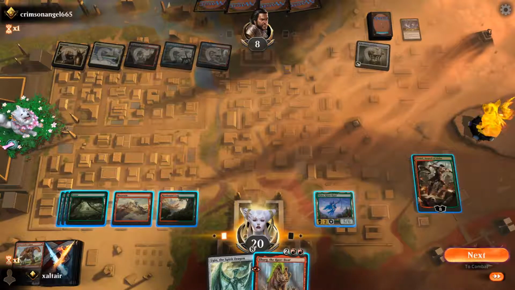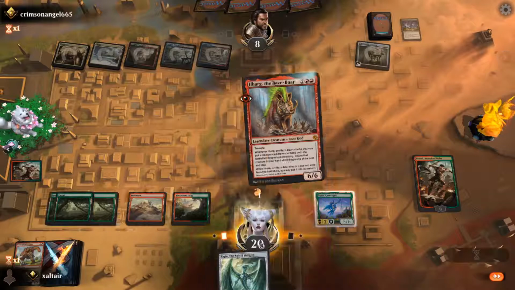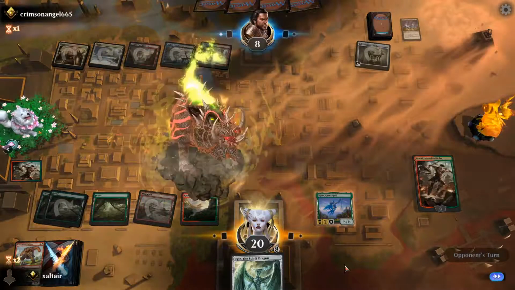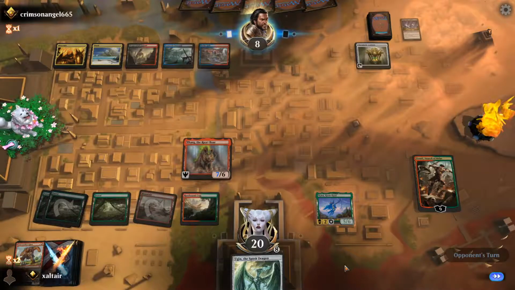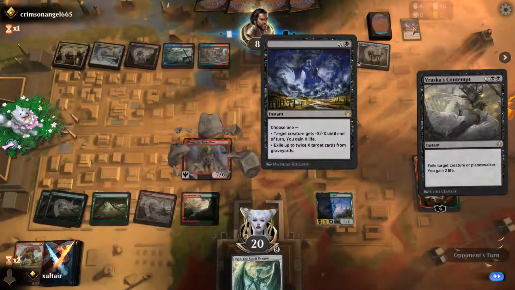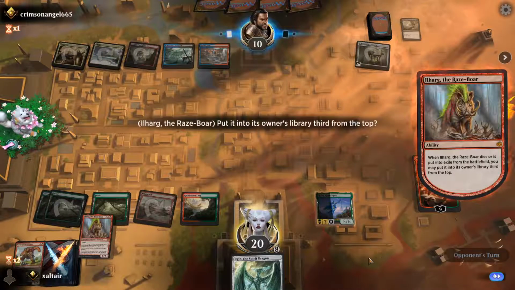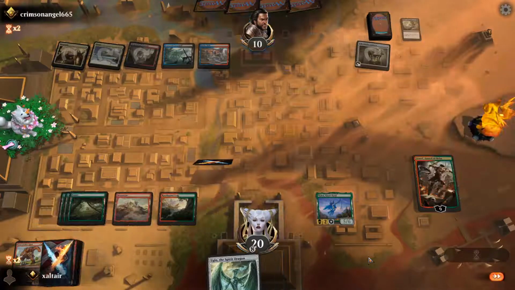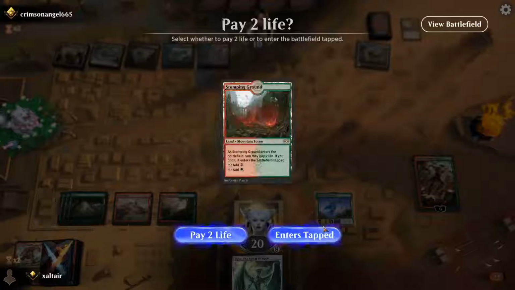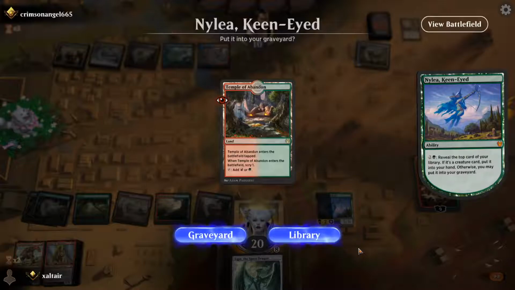They gain life. However, now they have to deal with Ilharg again. Or rather, next turn. Another Vraska's Contempt? Does this deck only run removals? And of course we have to draw another Stomping Ground. Let's use the ability. Do we need Temple? 1, 2, 3, 4, 5, 6.